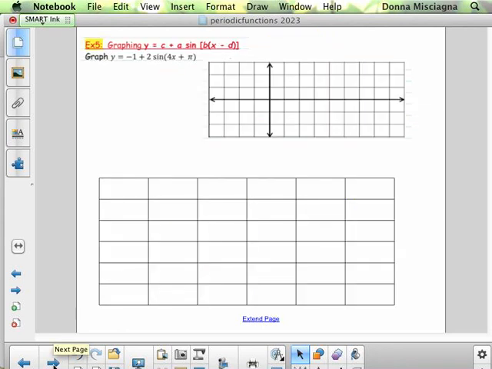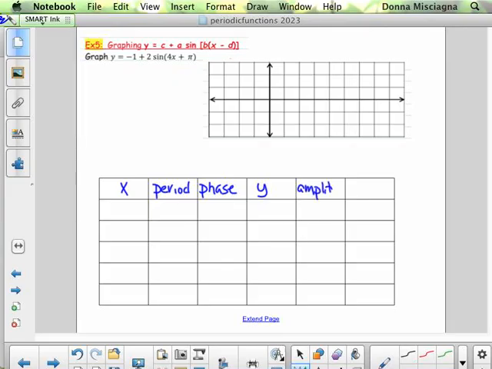This one we have a sine and a phase shift. Matter of fact, we have all the transformations. We always have an x and y, that's the base graph, but we have all 4 transformations: a period change, a phase shift, an amplitude change, and a vertical shift. And they always go in this order. You do the dilations on x and y first, and then any translations.